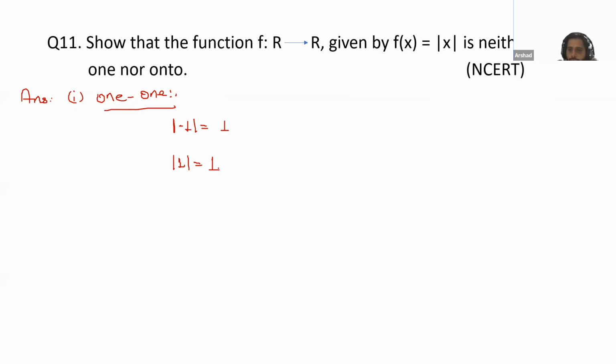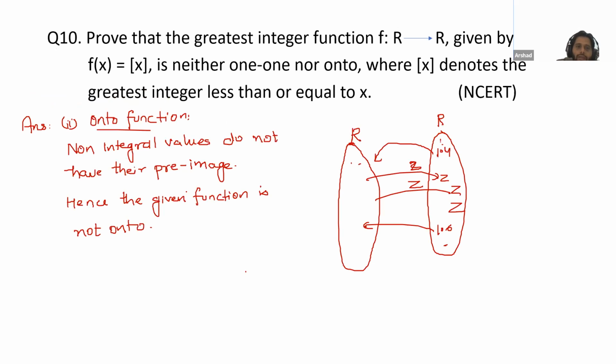Use the method in the greatest integer function for onto? No, Abdur, please don't do that, because it will not be possible for you to find x in terms of y. This is the main issue. If you take y, then you will write the greatest integer function equal to y. After this, you can't find x in terms of y. So please don't do it this way. Just write a simple statement that non-integral values do not have the pre-image, hence the given function is not onto. Okay, Abdul?